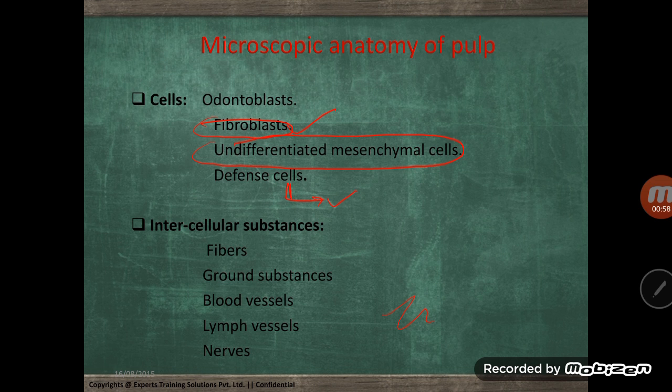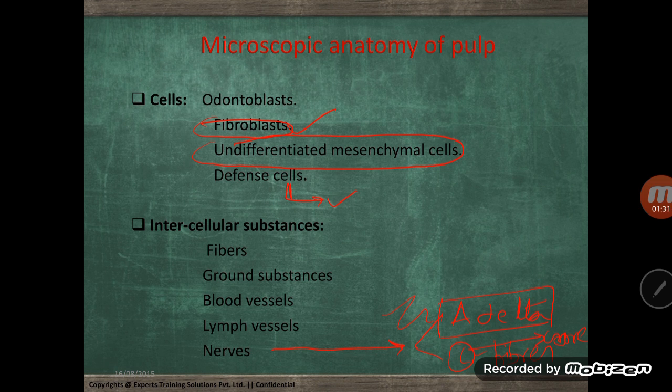And coming to the nerves, I particularly want to concentrate on the nerves. Nerves are very important. There are two types of nerves present in the pulp: one is A delta and the second is C fibers. The C fibers are present in the core, so you can remember it as CC, and A delta fibers are the fibers responsible for the pain. They can ask a question like, which is the fastest fiber present in the dental pulp? The answer is A delta.